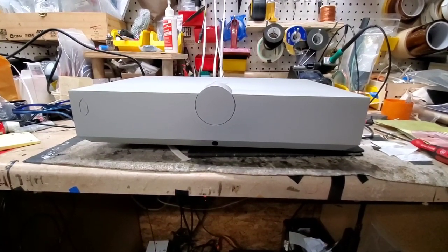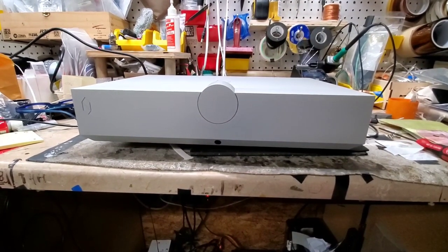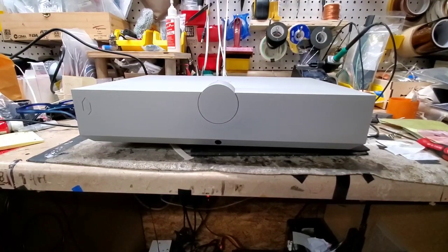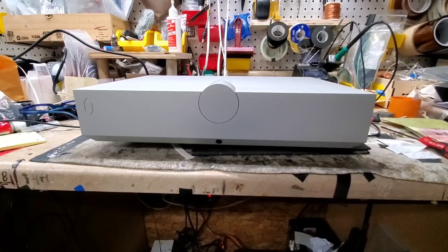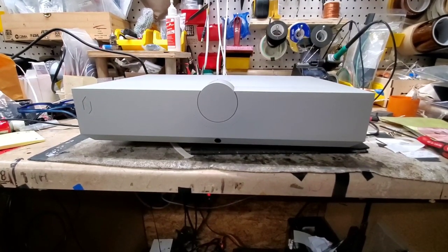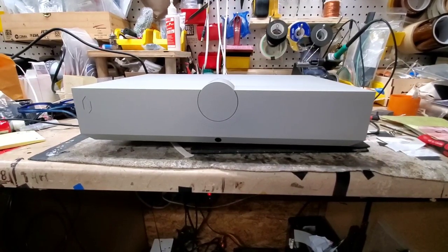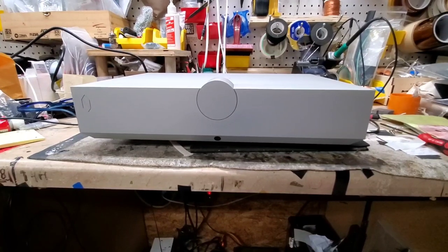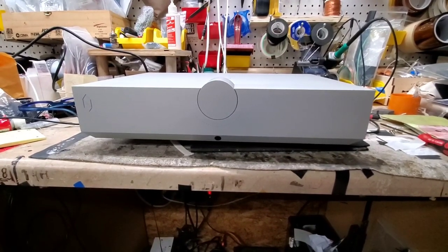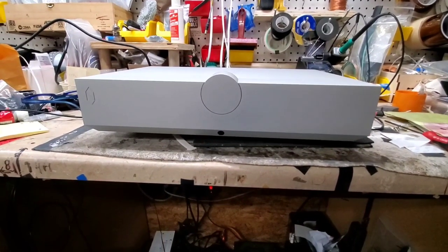It may be a little less now with some of the newest stuff, but this came out about six years ago or something like that, and it's absolutely stunning, this chassis. And it sounds very good too. It was actually my reference for a little while, but I've surpassed it a couple years ago. But nonetheless, it's still my favorite chassis, and I want to show you guys how cool this thing is because it's just too cool not to share.